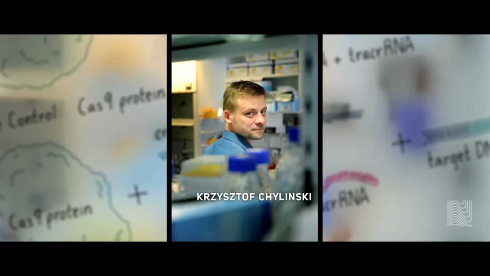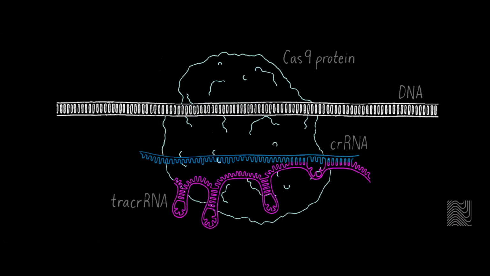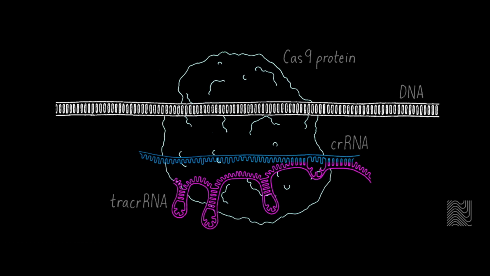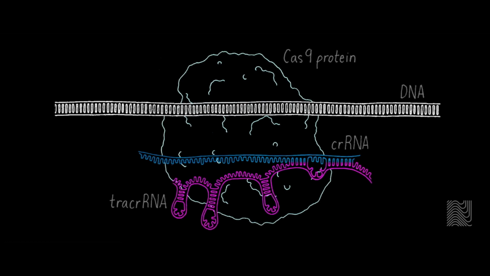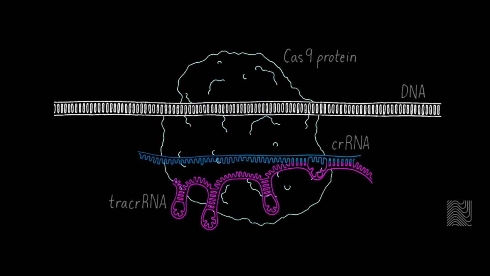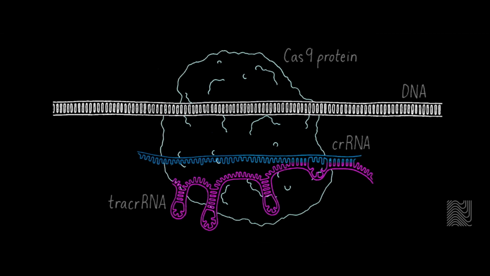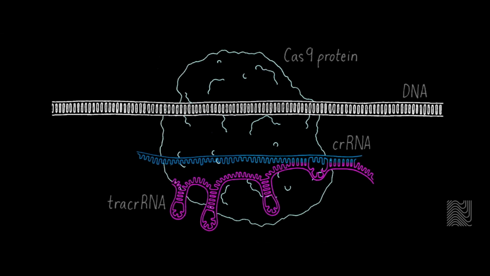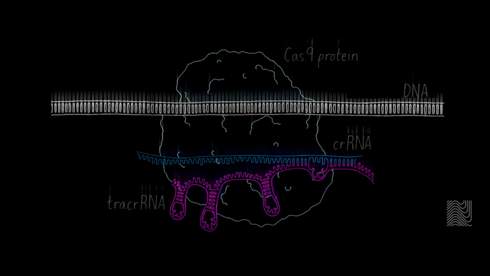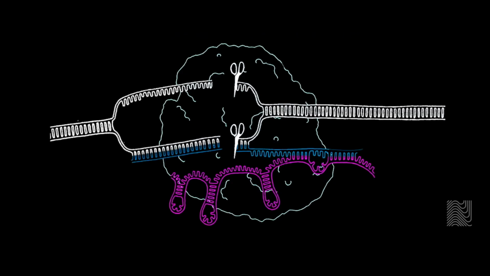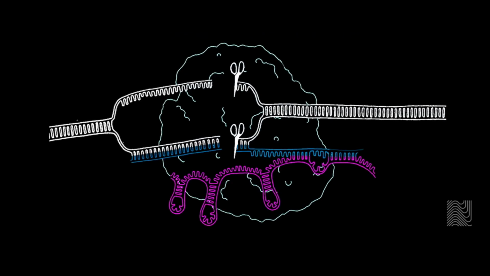And he did that experiment and got a beautiful answer, which was that yes, when you include the tracer RNA, the CRISPR RNA, and Cas9 together in this reconstituted, purified system, now that Cas9 protein could find a unique DNA sequence and cut it. This was one of the milestones in that project, realizing that this tracer RNA was in fact also required for the process of cutting the DNA.